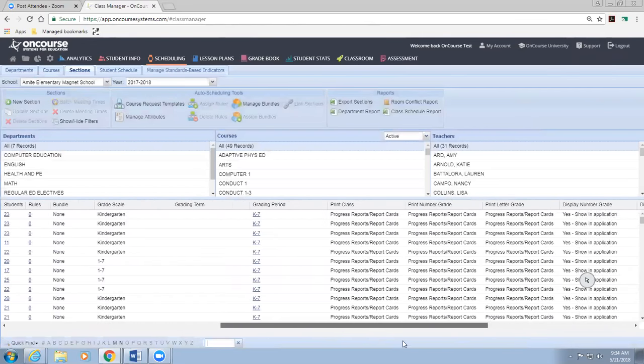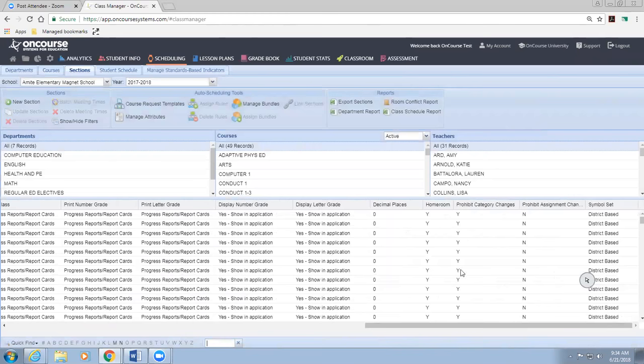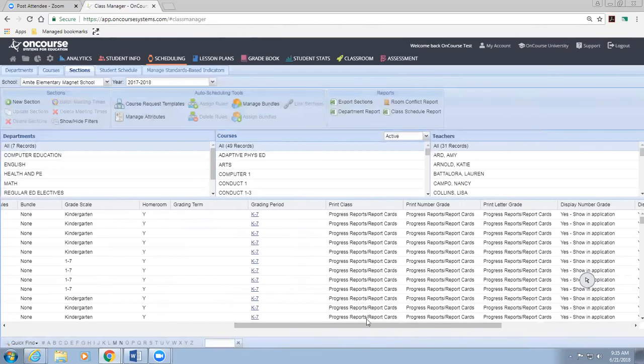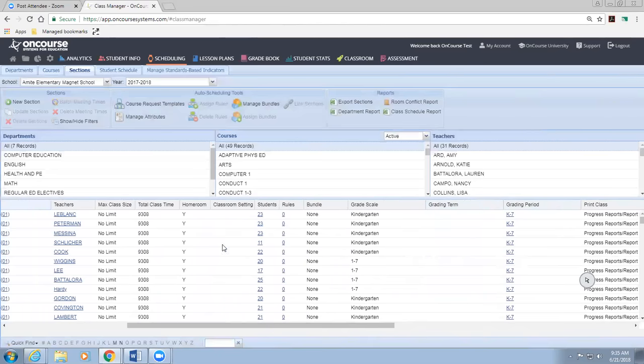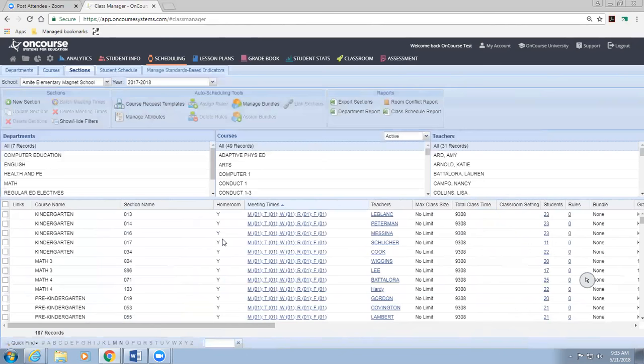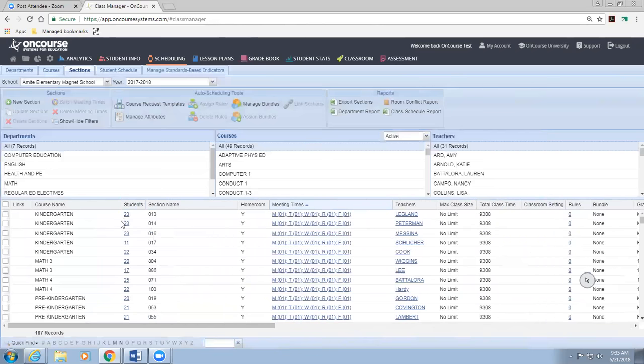So I can see that it's set to homeroom. If I scroll over, see this column called homeroom? It's set to yes. All of these columns you can shift around. So if I click on my homeroom column and drag it over, I can rearrange where it's being held, so then I can easily see which classes are labeled as homeroom. And you can do this with all of your fields. So if you're really trying to figure out how many sections or how many students are in each section, and I want that right next to my course name, I can reorganize all of my columns here based off of whatever I need to look at.